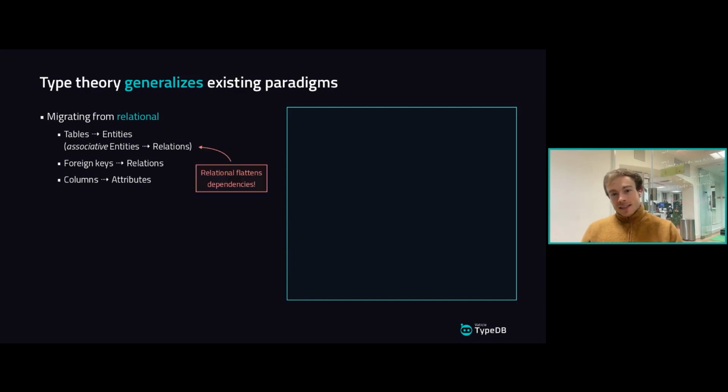But actually, this type of semantic context is not provided by a relational schema. So without further semantic context, you cannot tell whether an entity is actually an associative entity, which is also known as a join table, by the way. Foreign keys become relations between these entities, and columns with a value become attributes of entities.